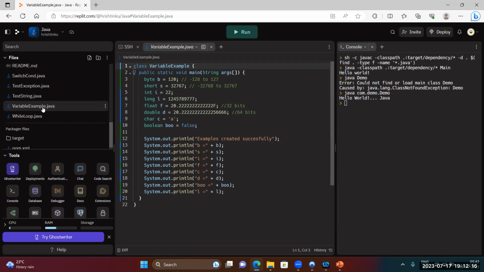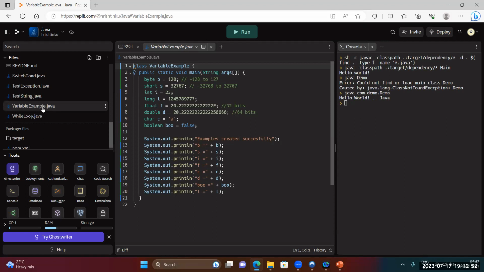In the methods, we'll cover what public static void main is and why we need to write it that way. Remember, Java is a very syntactical approach, so we have very specific things. When you write a program, if you want to store something or hold some value in a container, that is possible only using variables. What type of variables we can create depends on your data types.